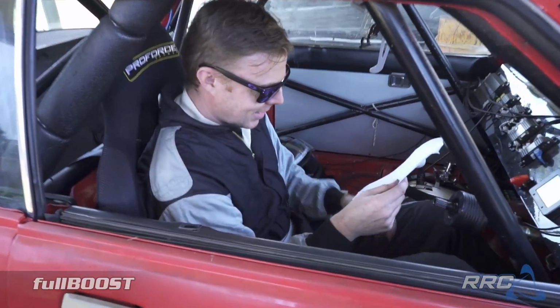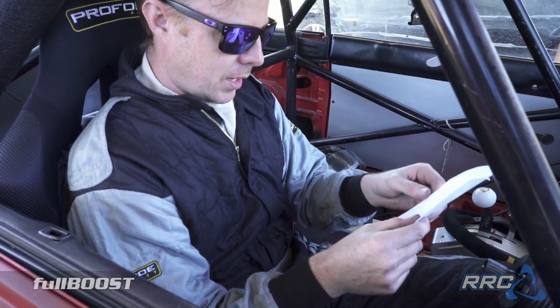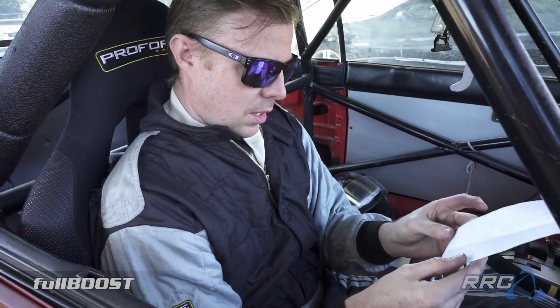Getting there. 10.1, 129, 23 mile an hour on the back end, 1.4360. A bit more boost has helped it, but it was still really rich, so it should be putting on close to probably about 30, low 30 mile an hour in the second half of the track. We just need to tidy that up, and then it should hopefully run a 9. So yeah, awesome. We'll get one more pass today and see how we go.